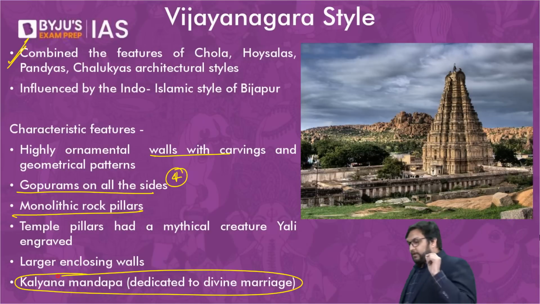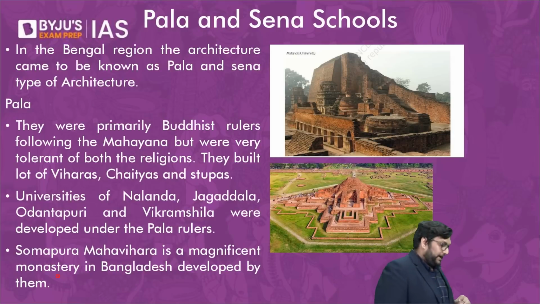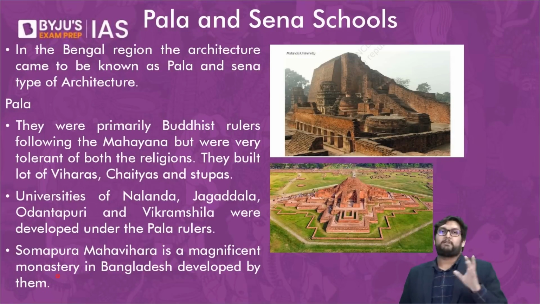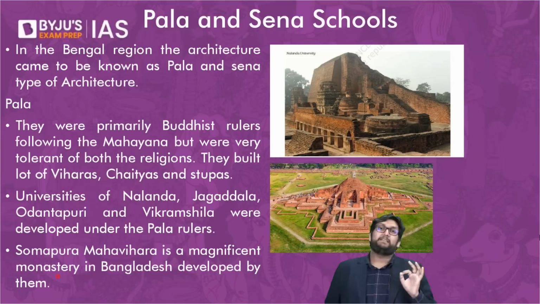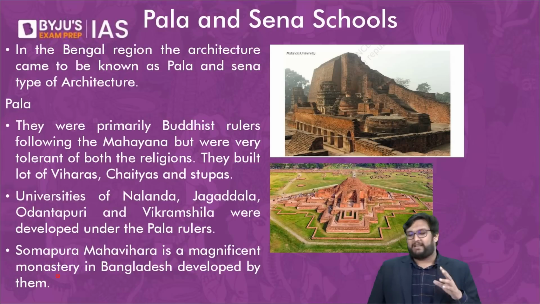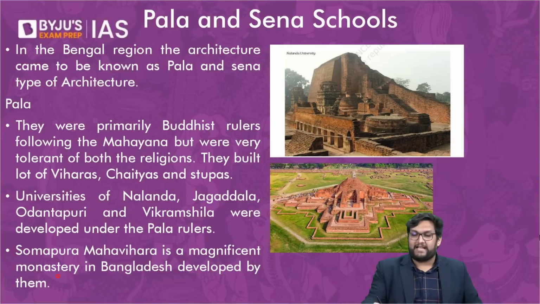Now, if you go to Bengal at the same point of time, just before the coming up of the Delhi Sultanate, we had the Palas. And the Palas are Buddhists. Because they are Buddhists, this image has become very iconic, because this was used by the G20 team for a lot of pictures where Prime Minister Modi met with a lot of dignitaries. This is Nalanda University.